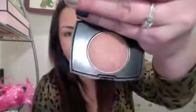Now, if you want to contour, that's totally different. We're going to put this brush away, and you can use one of these. And I'm actually going to choose my Lancome Shimmer Mocha Havana. Now, contouring is a little bit different, or not so much contouring, but if you really want that bronzer to stand out and bring out those features in your face, what you're going to do is find the features in your face that we kind of just went over, but we're going to find the hollows.